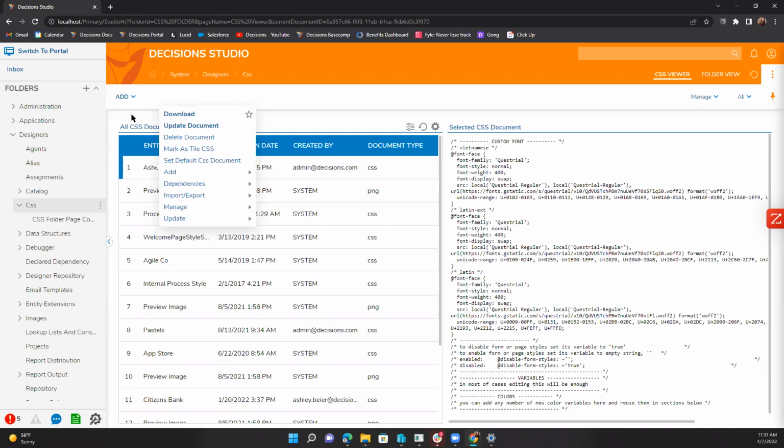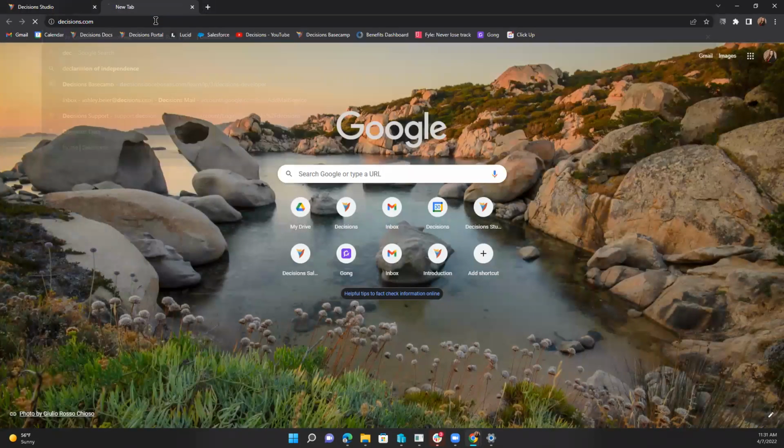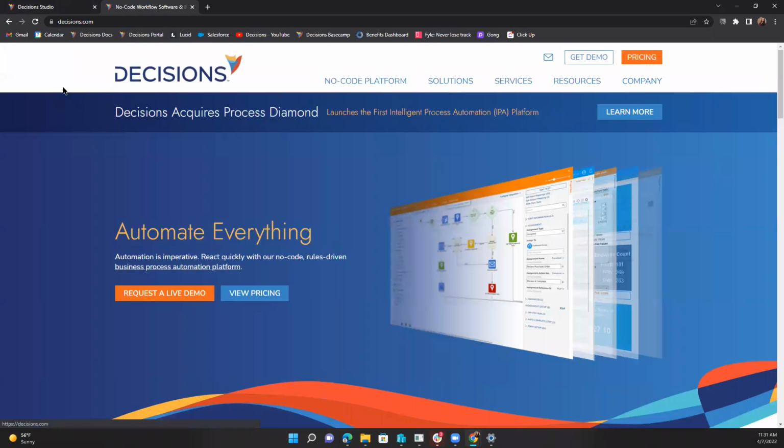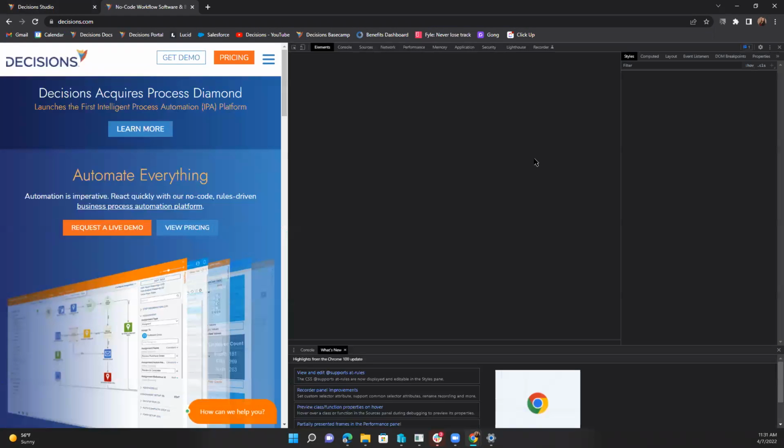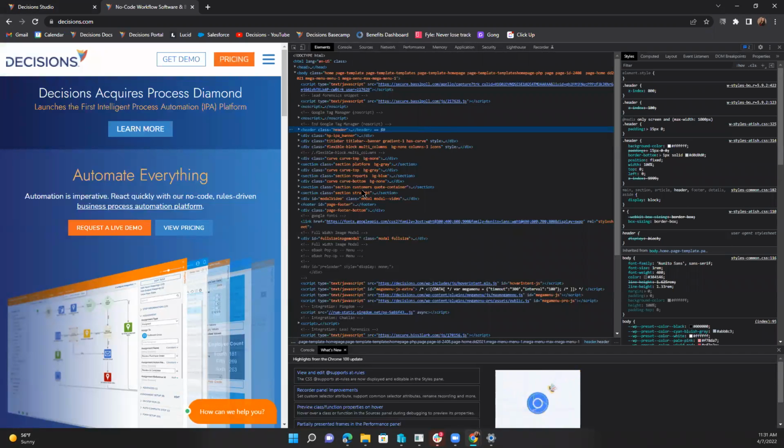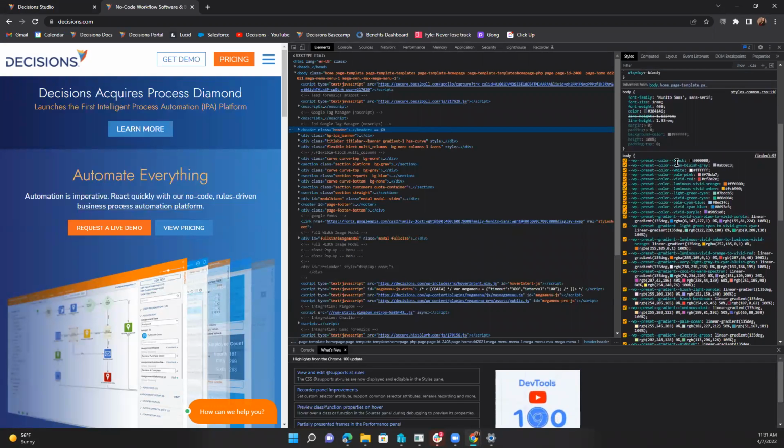Yeah, I usually use the developer tools the most when doing CSS because, at least for me, I'm a sales engineer. So we're grabbing proofs of concept and doing a little bit of styling towards that company itself. So even if I go up to your Decisions site, I just go ahead and use it to grab different logos, different colors, stuff like that. It allows you to sort through the different properties on that web page itself. And over here, for me, I can actually see the background color right here. I believe if I scroll down, yeah, it gives me all the different colors within this website itself.